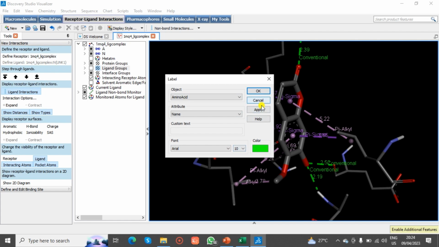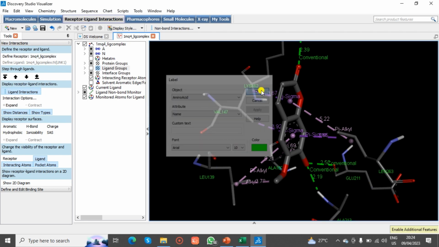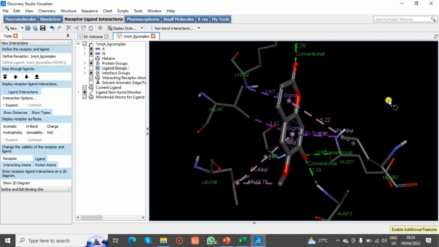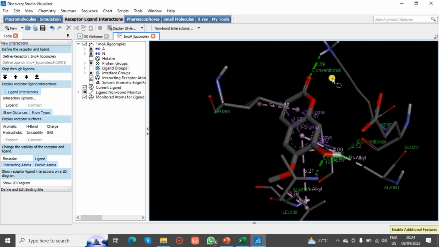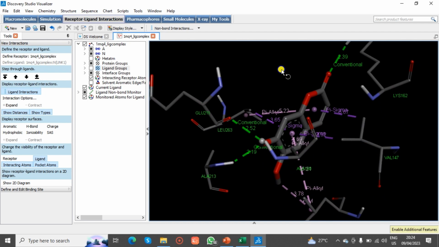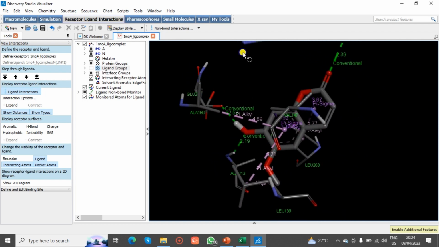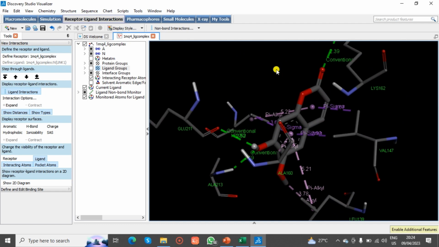So you click on apply. Immediately you apply, you will see that the amino acids are shown. So you say okay, and you can see the different amino acids: valine, lysine, leucine, glycine, alanine, etc.